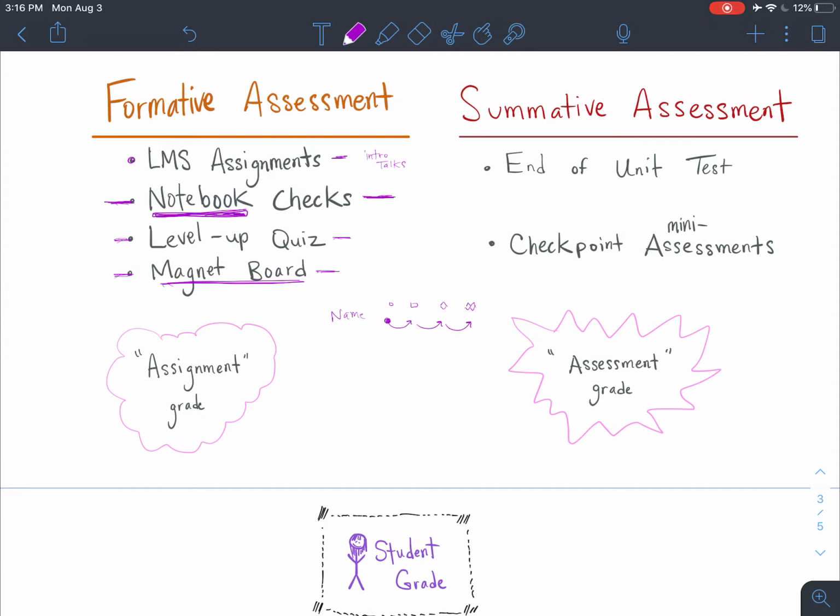Now, in terms of summative assessments, I give an end of unit test as the summative assessment. Another thing that is encouraged and that I've begun doing is to have a little mini assessment, maybe a quiz or a simple assessment that's smaller, that focuses more on the actual playlist learning target. So at the green circle checkpoint, I tell my students, all of the green circle information is fair game for me to assess you on. Therefore, on the checkpoint date, we're going to have an assessment over the green circle.